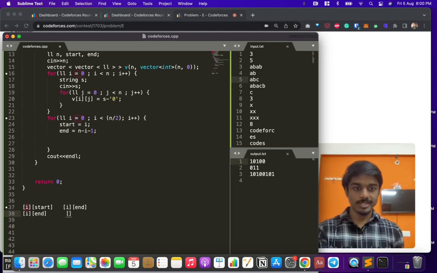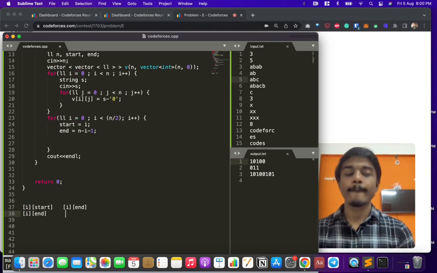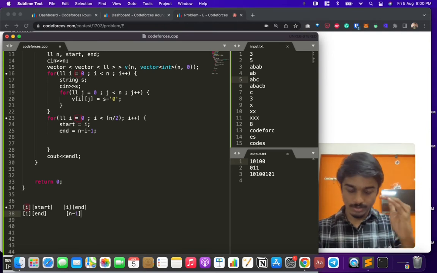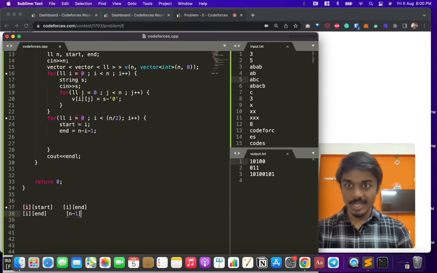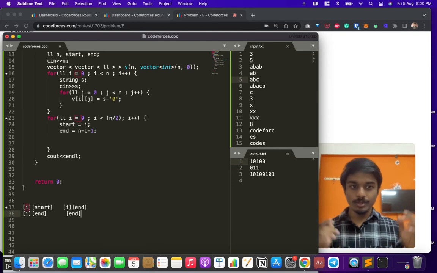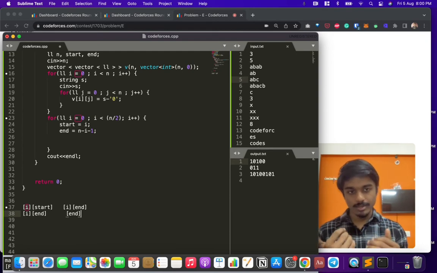So what is that edge called as? That edge is called as n minus 1. i is there, n minus i minus 1. That is, so you call it end. So you're taking this one, this one. This means it takes that square only, right? That's it.